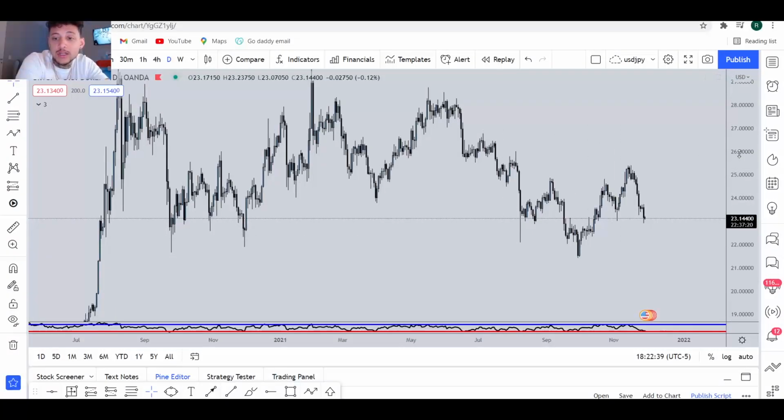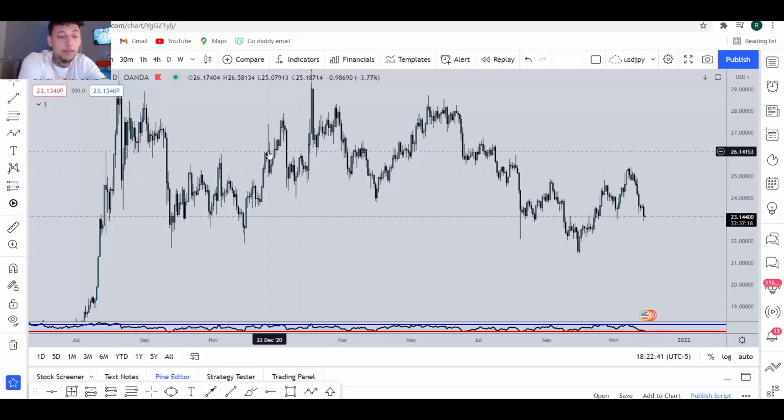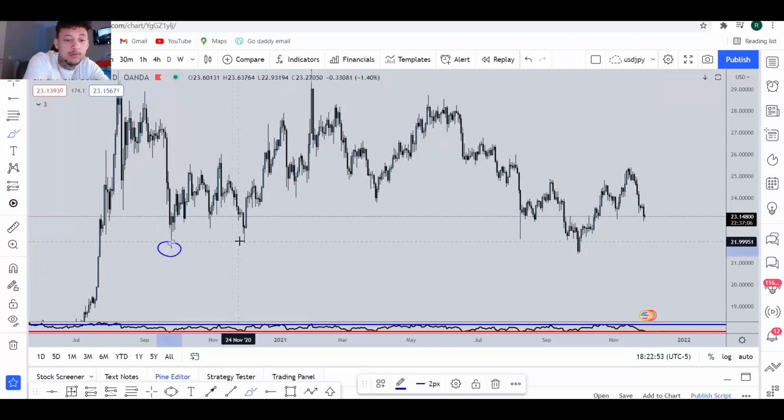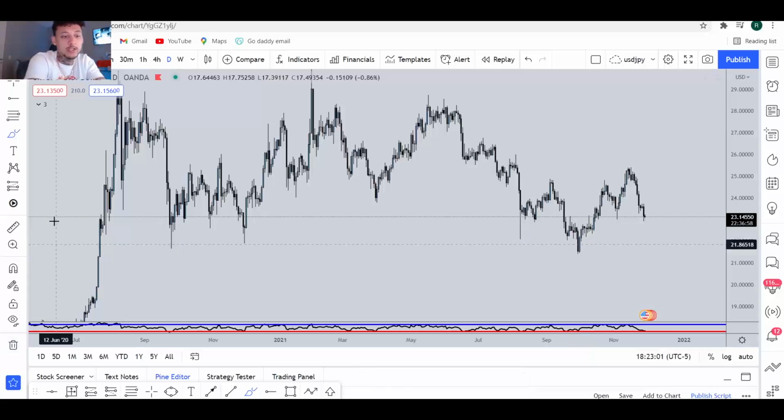And the very first thing that we have to do is mark off our major levels of supply and demand and support and resistance. So again, how we do that and how I like to do this is basically looking at the bigger rejection areas. So the first one I see is right here. We have a big rejection, another big rejection at the same level. Rejection here, here, then here, as you guys can see. So that's where I'm going to be placing my first level.